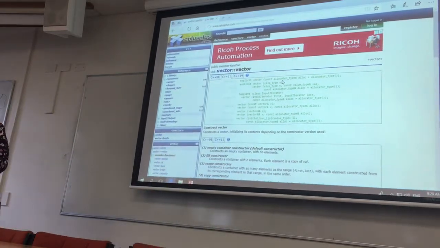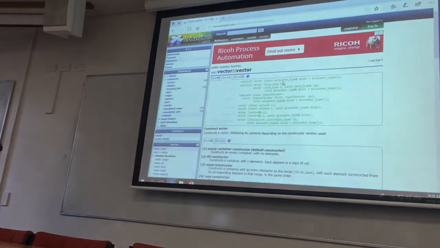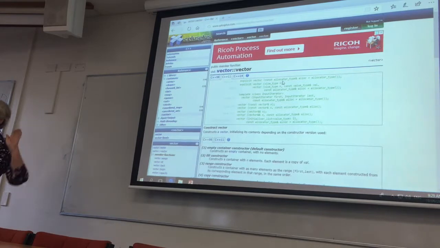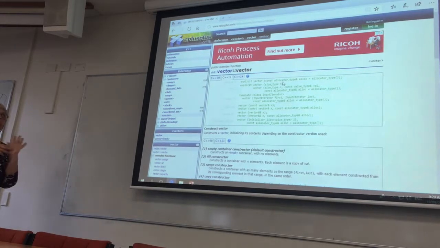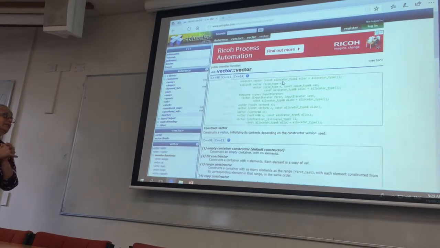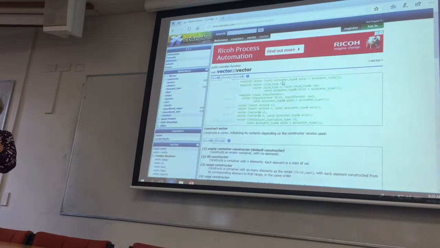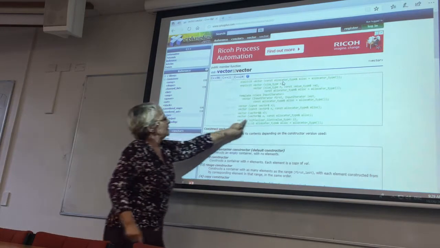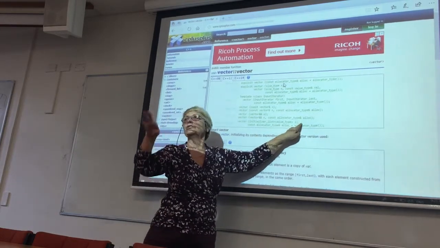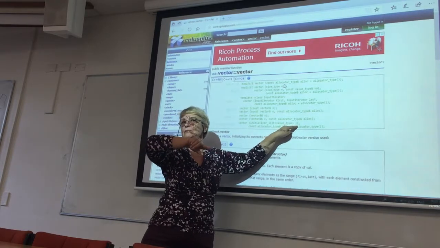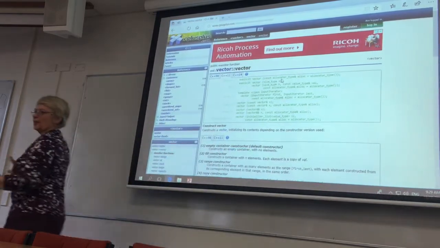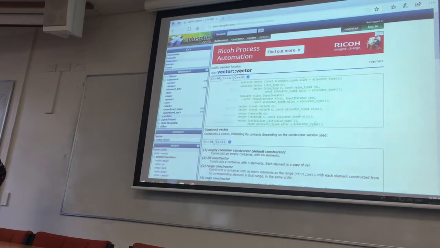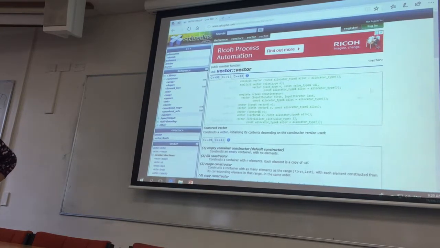If you design a type, let's say my tree, and you want to use an initializer list for your type, you have to implement an initializer list constructor parameter. But we are not covering this. This is an advanced topic.